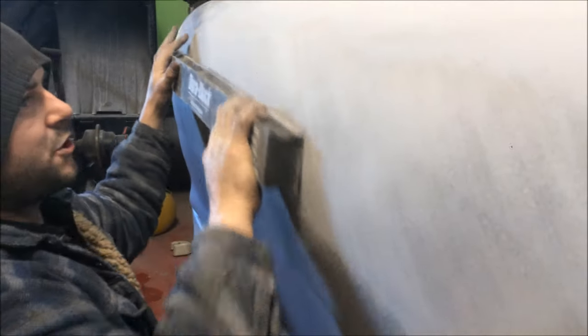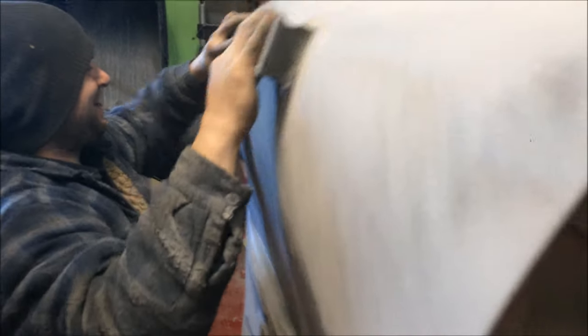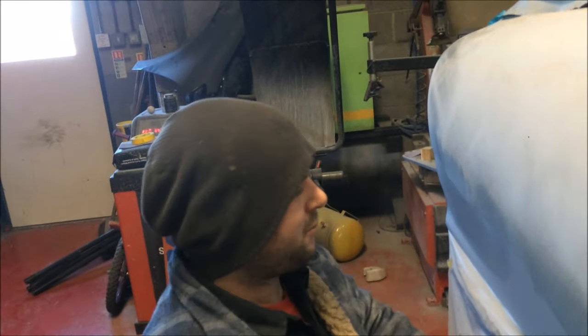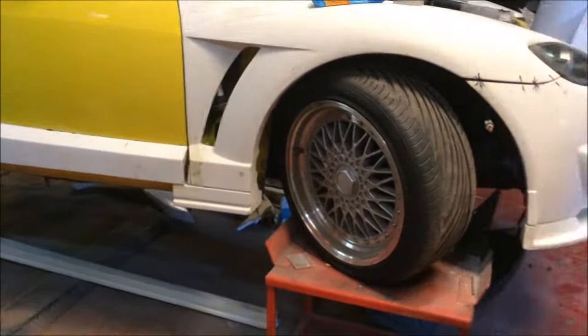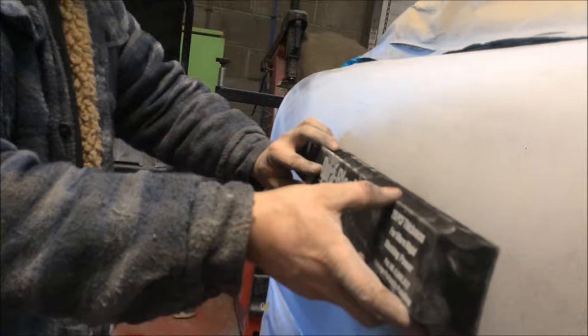And again, like I said, ideally it would be nice to have two people on this. So if you were on your own, maybe you wouldn't be using such a big block. You would, I can't put any pressure on that. No, it's just moving about. If you were on your own, or you didn't have a steady surface, like I said, I'd probably be using this one, but I'm waiting on a Velcro bit. But obviously the shorter they get, the stiffer they get. But this one would be ideal. Yeah, it's the perfect size, isn't it?